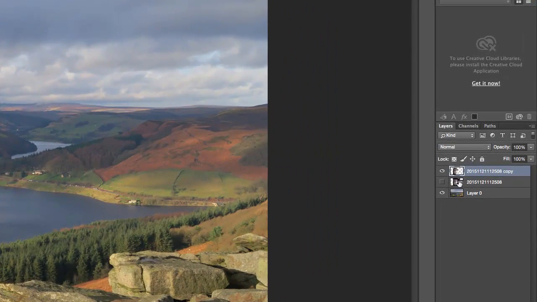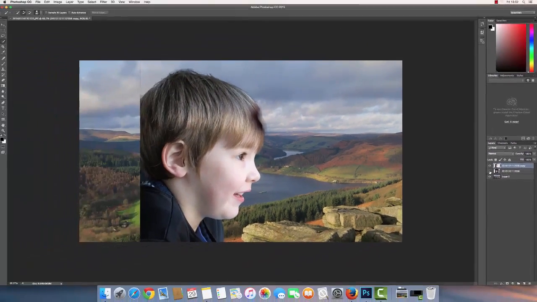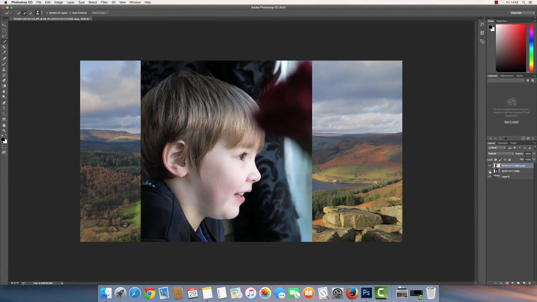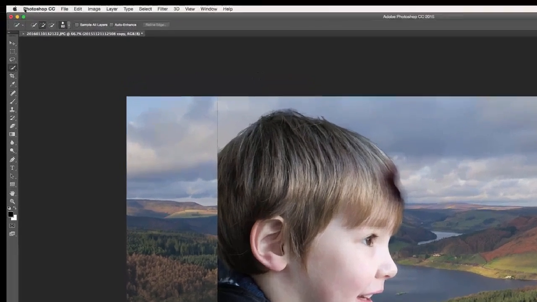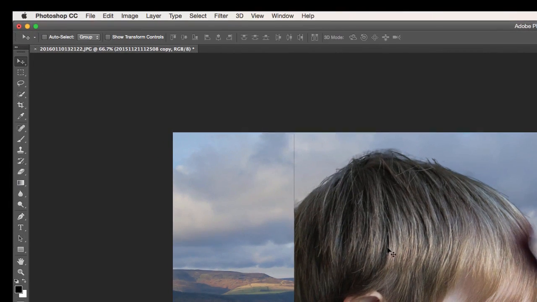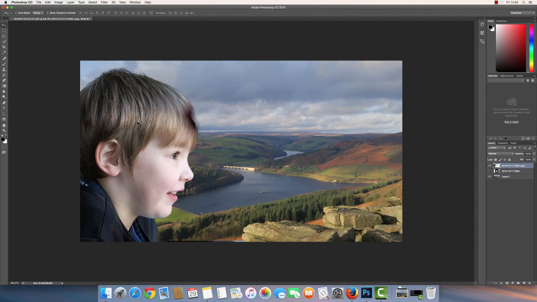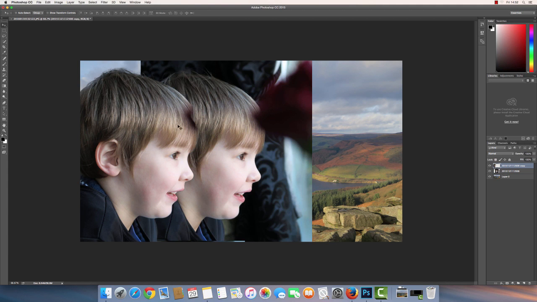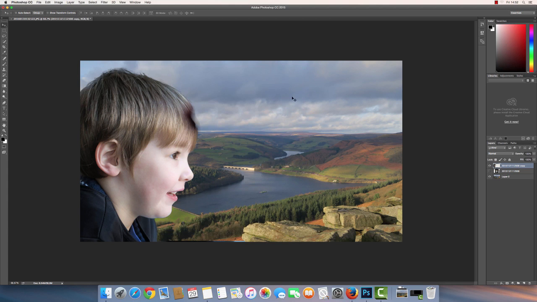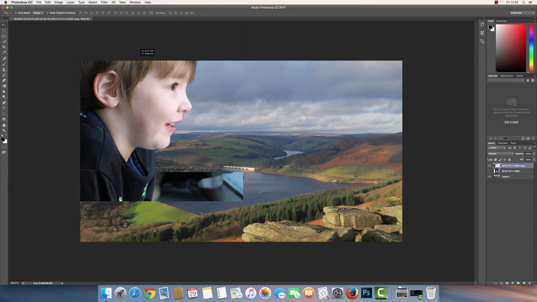What that's also done is by default hidden the previous layer. I can activate that again to compare. I'm going to move that away. Now going back up to the move tool, I'm just going to move that picture over there, like so. Now there's a bit of a funny area over here, and that's because there is actually an object, as you can see in the original, coming into shot there. So I'm just going to move my sun up slightly.